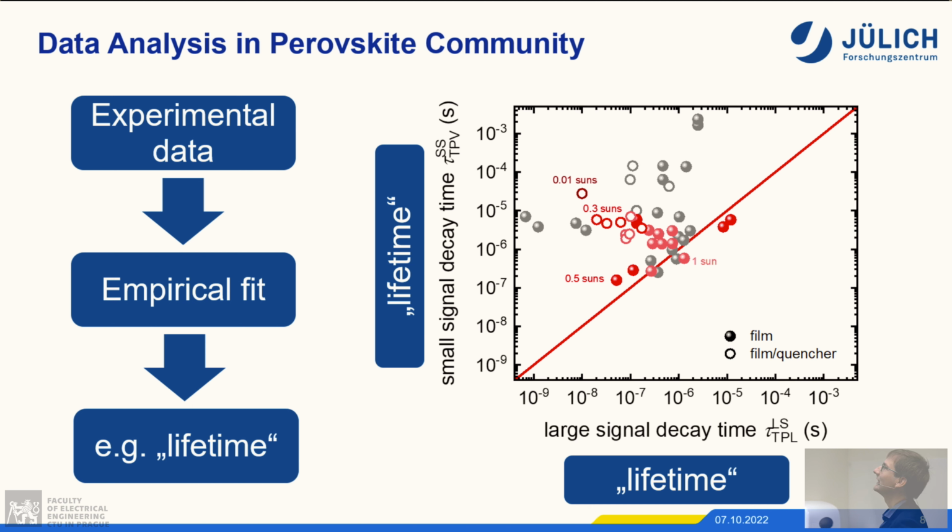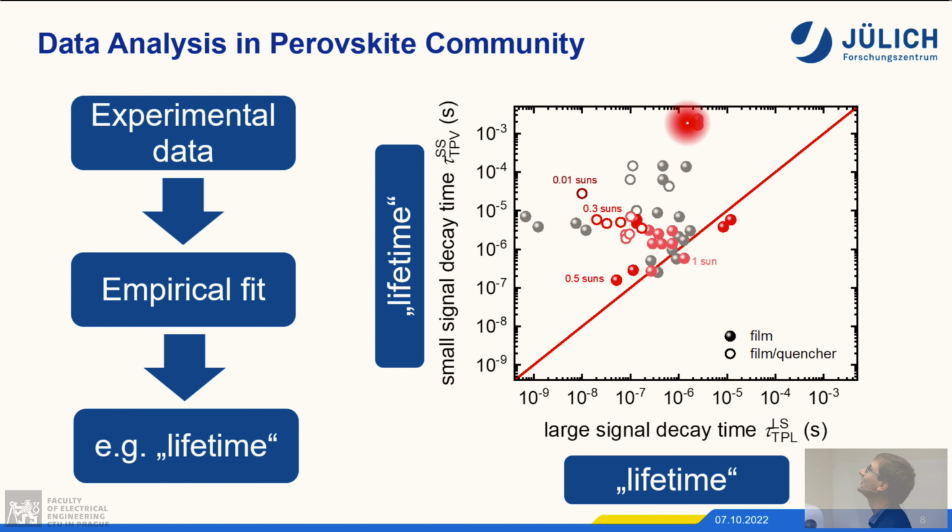Yeah? And now each of the points represents one paper. All of these papers are from, how shall I call this, respectable journals. Yeah, so like Nature, Science, Daily Mail. And then you can take each of these points. So if there's a point here, then it means somebody measured a 10 microsecond PL lifetime in a paper, and approximately also a 10 microsecond TPV lifetime in the same paper, and that's fine, I guess, right? There's nothing wrong about this.